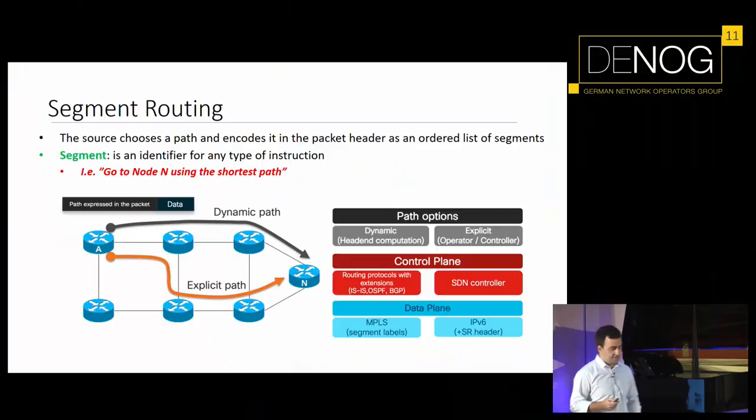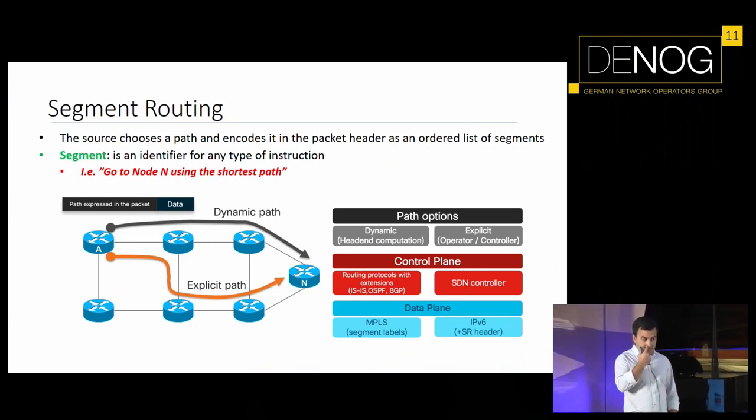Now, let's look exactly at the building blocks of SR and how it works. We said that SR is not something new, right? But technically, it is something new. Why? Because SR is based on source routing. What does that mean? Today, if you need to reach a destination, the routing is based on the destination route. It's destination-based routing, okay? So each and every router or each and every hop will decide how to route the traffic to the destination. With SR, that's the difference now because the source itself chooses the path, okay?